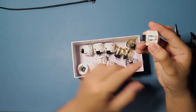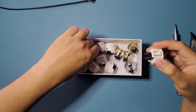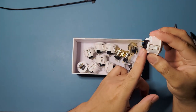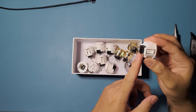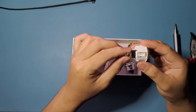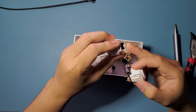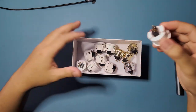These come straight, but as you can see, I already pre-bent them so that we can save a bit of time. I'm gonna show you how to bend it later. We're gonna need to bend these pins right here so that it fits within the box itself. Because it is a pretty slim box, you have to bend them a bit like this so that they can fit with the spade connectors that we're gonna be using there. So yeah, that's just the nature of the slim box. It's pretty easy. I'll show you later.